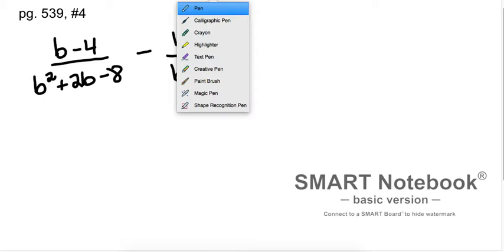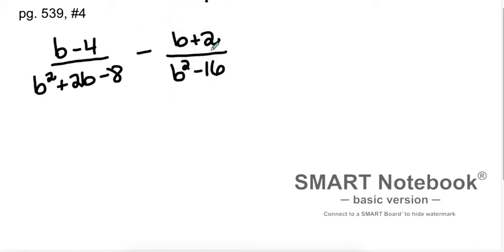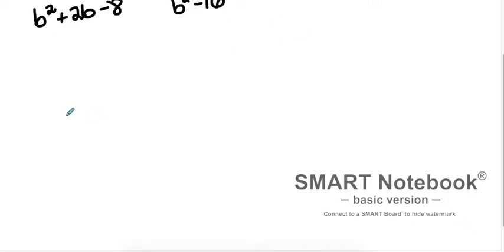So the first thing we want to do is notice that we're trying to subtract two rational expressions. Remember that when you're adding or subtracting fractions, you can't do the addition or subtraction unless both fractions have the same denominator. And right now, it looks like they don't. So the first thing we're going to do to make this easier for ourselves is factor. Remember, step one is you want to factor if it's possible.